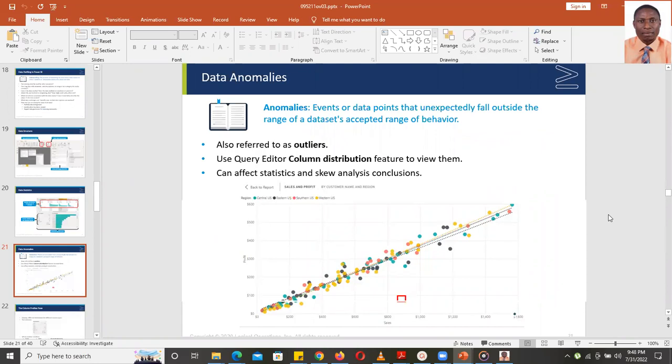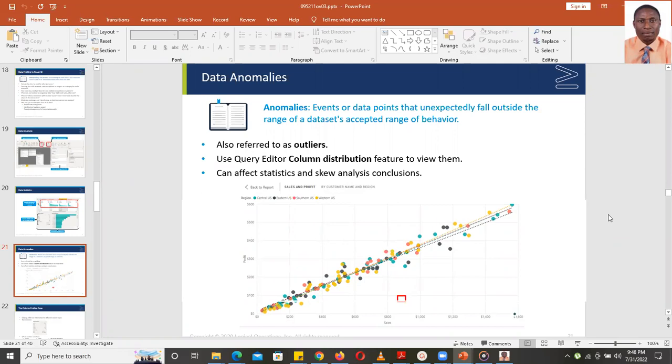Data anomalies. Anomalies are events or data points that unexpectedly fall outside the data set's accepted range of behavior. This can also be referred to as outliers.